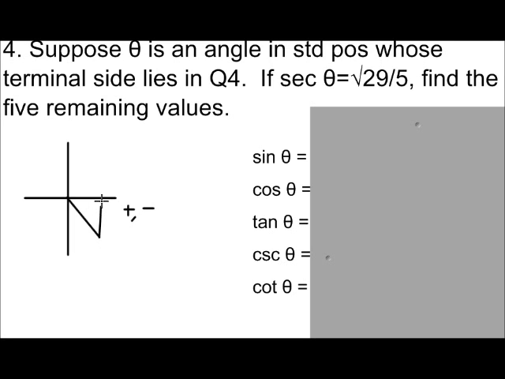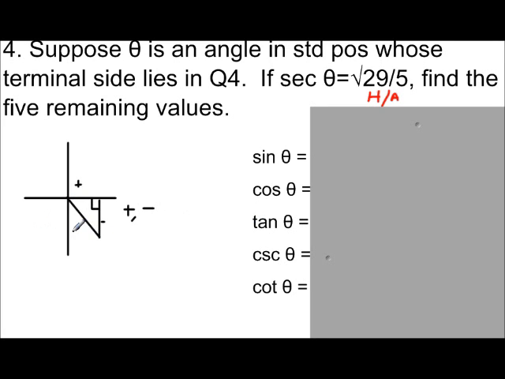So that means when you go to draw your right triangle, by drawing a line straight up to the x-axis, before you do anything else, so that you don't forget, you need to make a note that your y value here is going to be negative, because that's going to change your answers. Now, if secant theta is square root of 29 over 5, well, secant is the reciprocal of cosine, so it's hypotenuse over adjacent. This gives us the ratio. It doesn't give us the actual side length, but we can use these as the side lengths because we're looking for ratios, so that'll be fine.